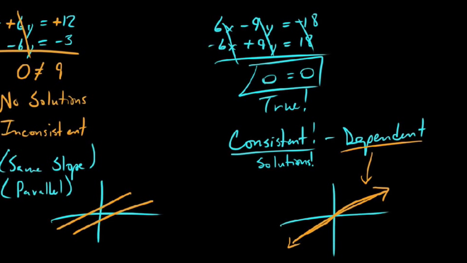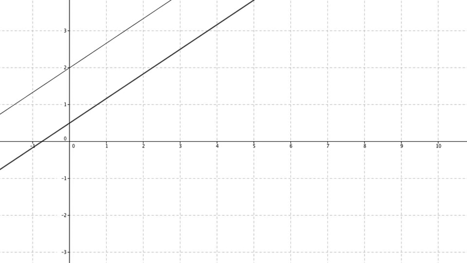Whereas when we have consistent independent, I always think of this as two lines up here on the top left. We say two lines that collide once, but for the rest of their x values, they are independent of one another. So just real quick, we'll take a look at the graph of these two equations here.